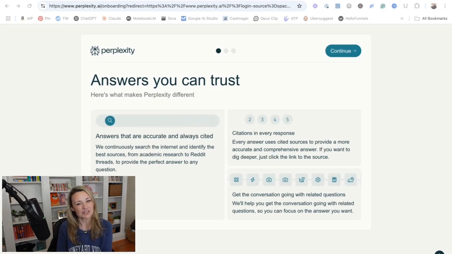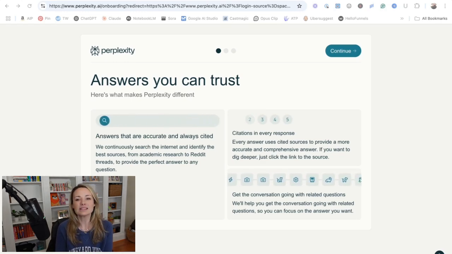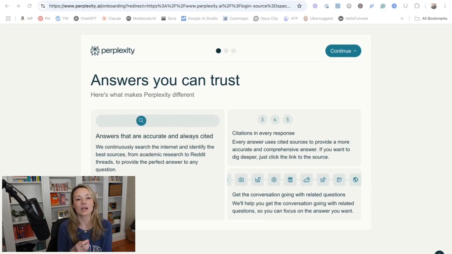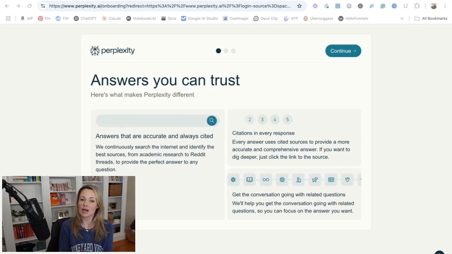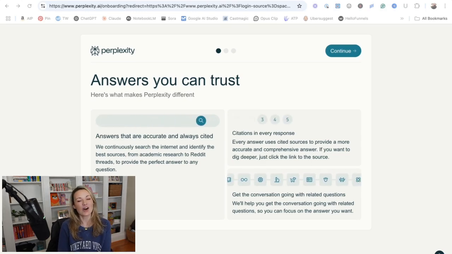Unlike traditional search engines like Google that give you a list of links to sort through, Perplexity uses AI to analyze information from across the web and generate a complete summarized answer to your question. And unlike ChatGPT, Perplexity actively searches the web to provide up-to-date information with sources. I think we've all probably experienced having ChatGPT hallucinate and make up information on us.